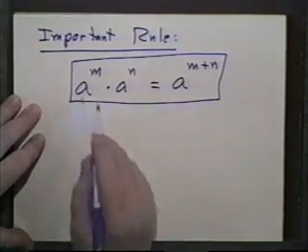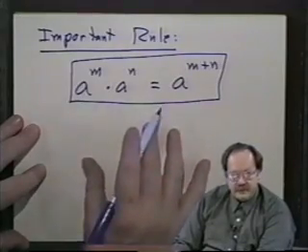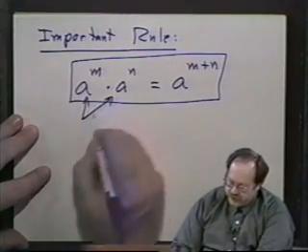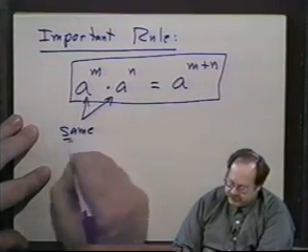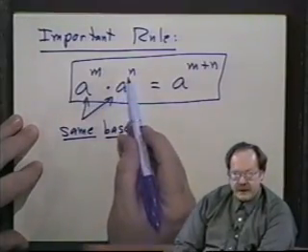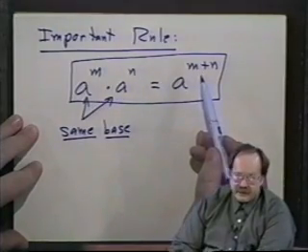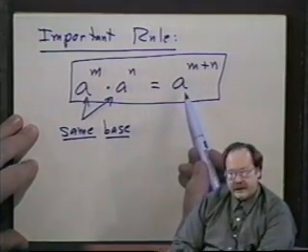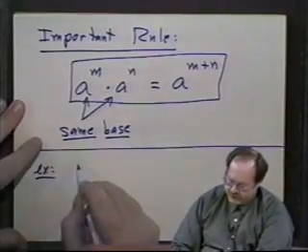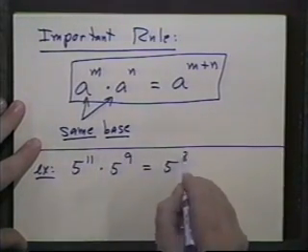See, these rules don't come out of nowhere. They actually are based on examples. I'm not going to prove this in general. I think you see how this works from the previous example. Now, this only works, of course, let me make that point at least, they must have the same base. If you were multiplying 2 different numbers to powers, this wouldn't work. But if it's the same number to powers, you simply add the powers, because that's how many times you're multiplying a. So for example, 5 to the 11th times 5 to the 9th is 5 to the 20th.